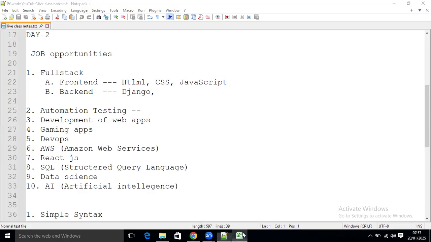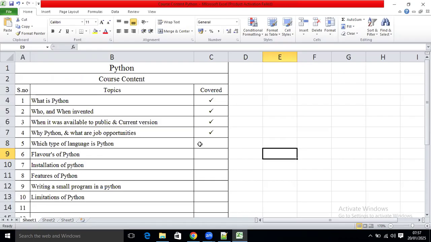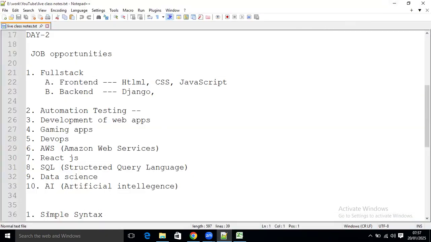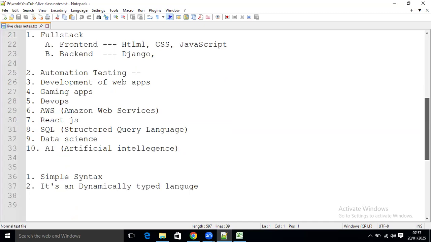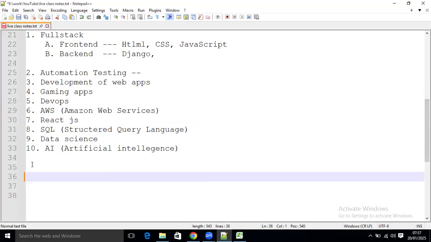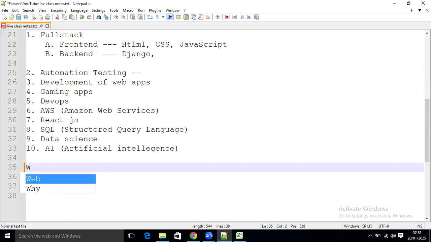Next, today what we are going to cover is which type of language Python is.